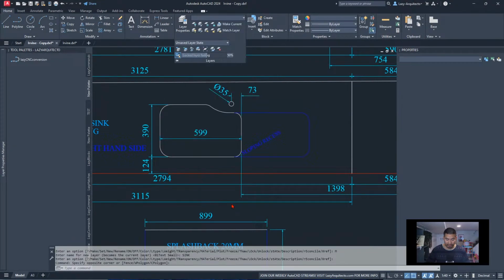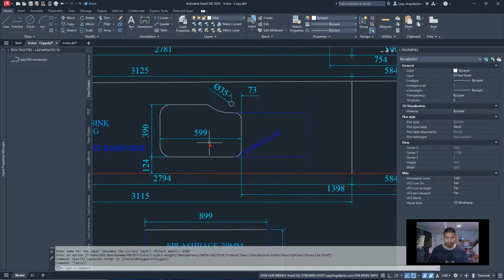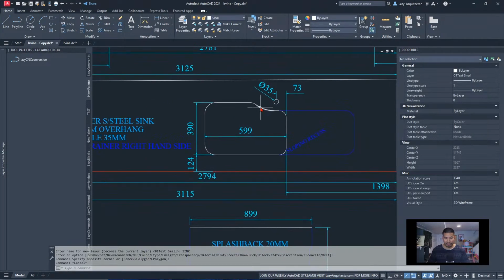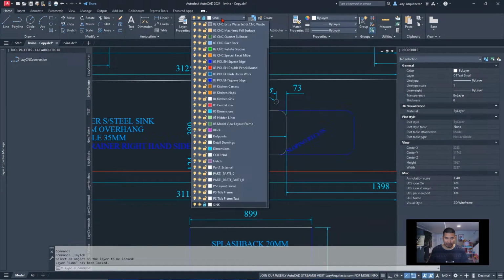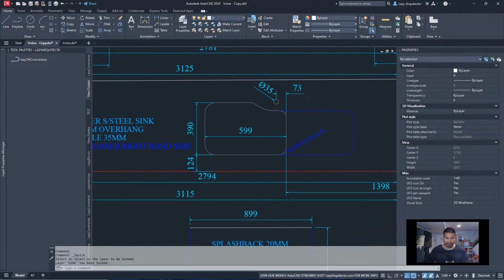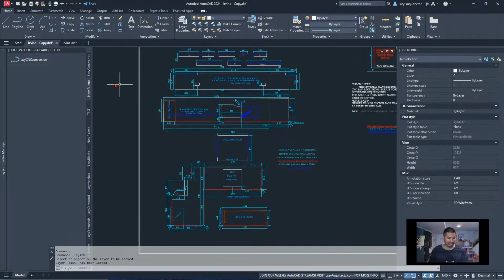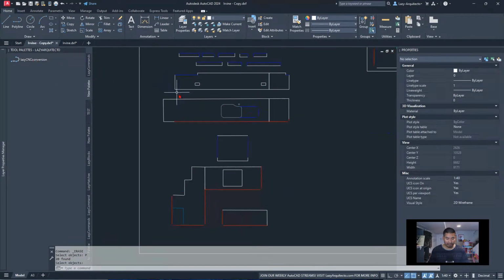So sink is right there, and of course then if we lock this layer, I think that's where the problem is coming from. But I'm gonna try to lock it anyway. So I'm gonna lock it. So the sink layer is locked. I'm gonna place this on layer 0. So let's try our command. So I'm gonna click on it and boom, here we go, guys. So we're on a good path here.